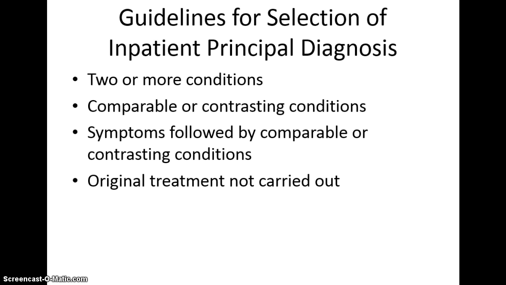Coding Guideline F relates to original treatments not carried out. When an original treatment plan cannot be carried out due to unforeseen circumstances, the criteria for designation of the principal diagnosis do not change. The reason or the condition that occasioned the admission is designated as principal diagnosis even though the planned treatment was not carried out.